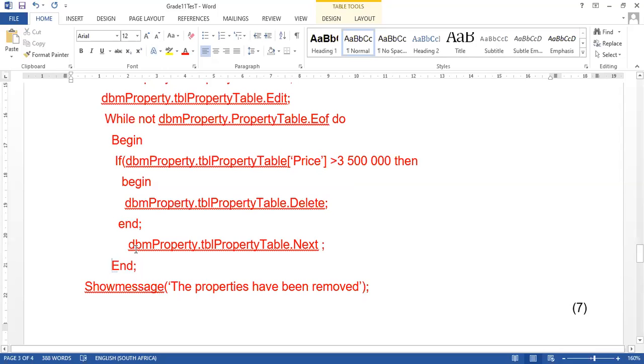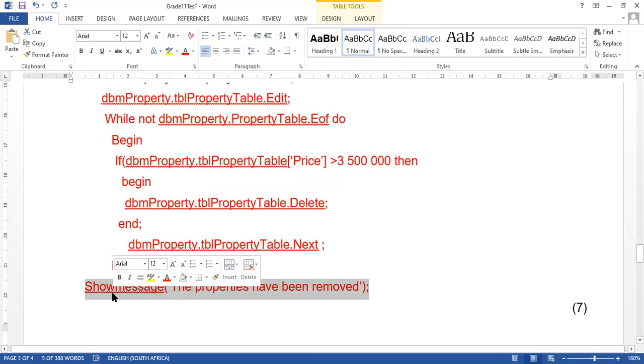So this message will be shown once after all the records which match the criteria are deleted, and it will show you a message to say the records have been deleted.